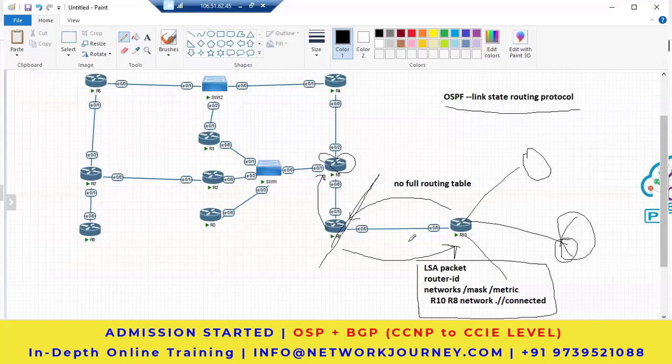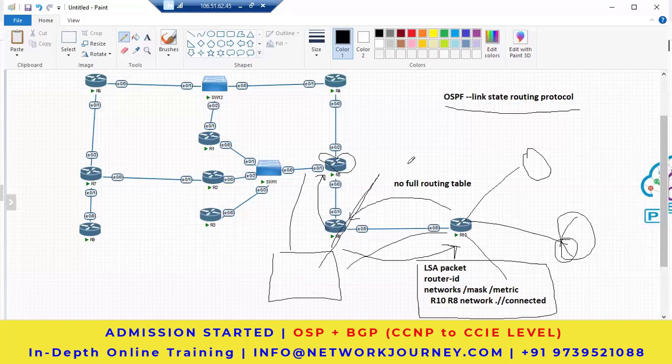That's it. And I will show you each and everything I'm talking about here. For example, as I understand, router 1's LSA is generated and the information is sent to router 8, correct? Correct. In router 8, it is not sending all the information to router 5, correct? Router 8 will generate its own LSA also and will send it to 5 as well as to 10. Each router will generate their own LSA.